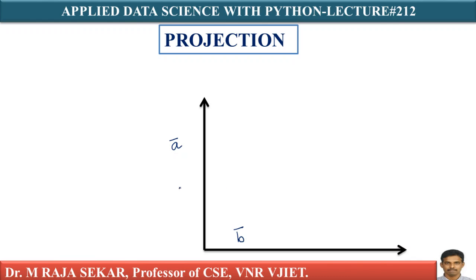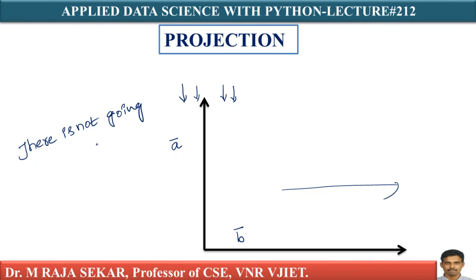If I take a vector that is perpendicular to another vector and shine the sun from above, I can say your sun rays are falling like this, in this direction. Even if I went this way, you would see that there is not going to be any shadow. So there is no shadow. In this case, one must understand this is the no shadow case.